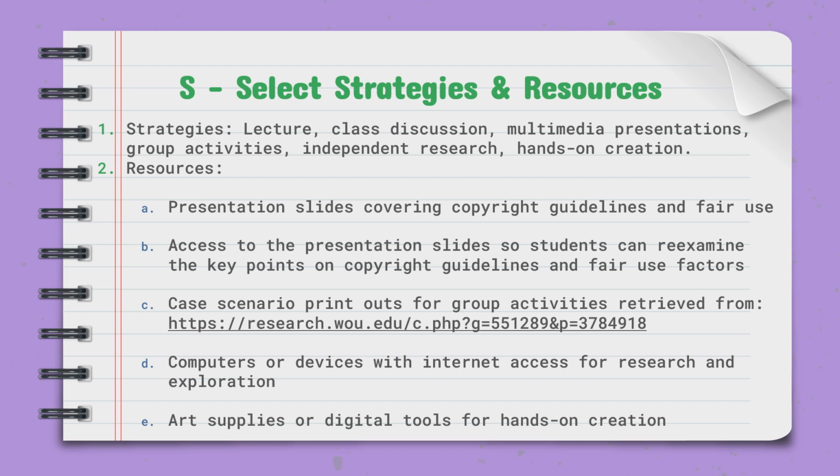The resources that they'll be given, they will get my presentation slides on copyright, covering copyright guidelines and fair use. I will make sure they have access online. If for whatever reason they do not have access, I will print the presentation slides. They also will get case scenario printouts for group activities, and those are retrieved from that URL. I also have it cited in my works cited on this PowerPoint. It has the specific case scenarios for copyright.